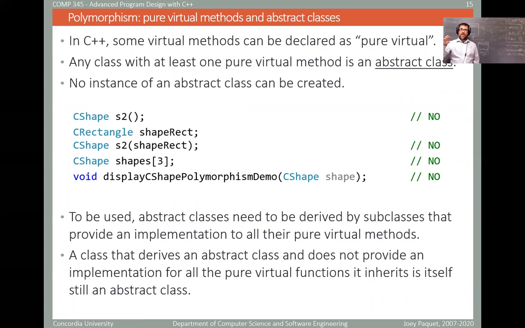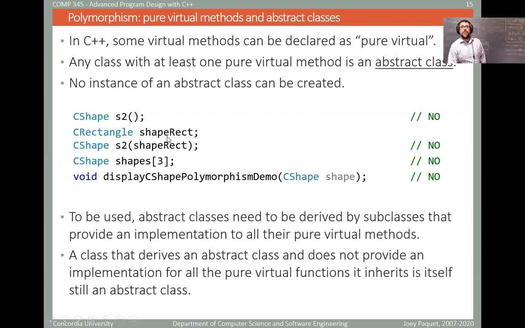You can create an object of a subclass of shape, which would have a part of the base class shape, but you cannot create an object which is of the class CShape. So that's not allowed because here you're calling a constructor to create an object of this kind, which is abstract.